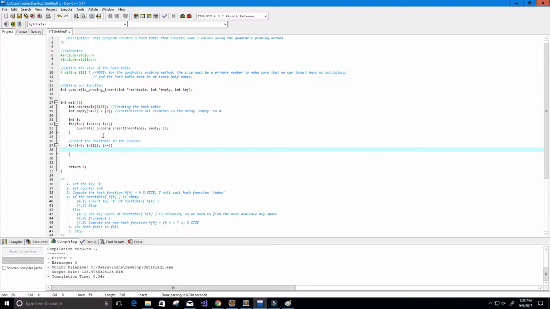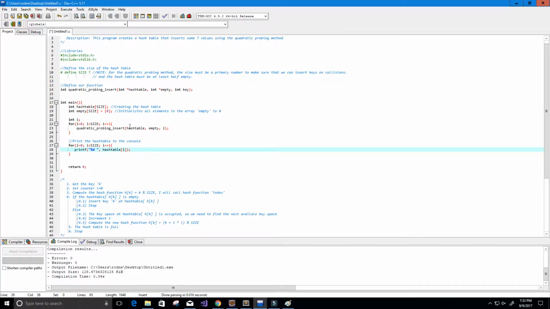Okay, so we're just going to do a print statement here. So printf, we'll do %d space, and then we're going to put hash table at position i, and then our semicolon. And I think that might be it. So let's give this a try.